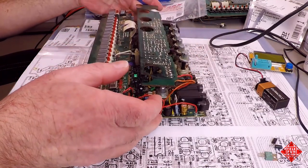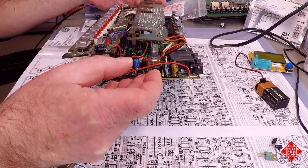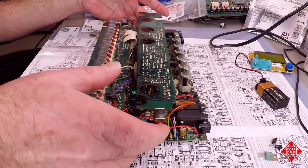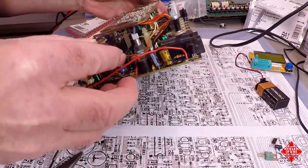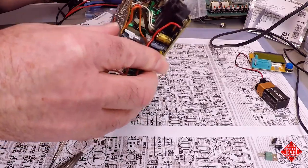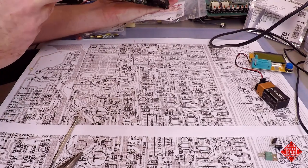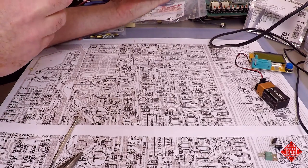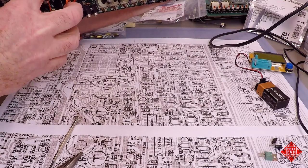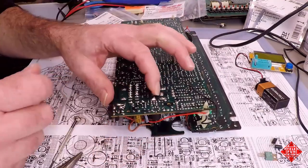There is one other thing, and that is capacitor C102. C102 is a 1 nanofarad capacitor, and it is located right here. It's one of these little green guys, and they are really not particularly prone to failure. However, given that pretty much everything else in the power supply is being replaced except for the resistors, I'm inclined to replace C102 as well. Put in a really low ESR film capacitor. And in order to do that, I just need to make sure I know exactly where it is. And it is right here.